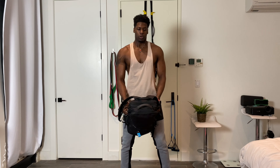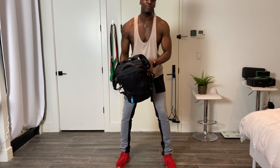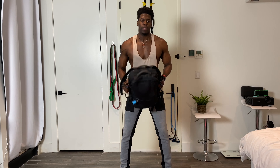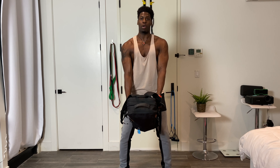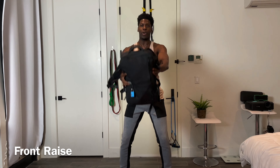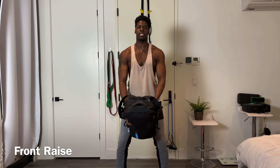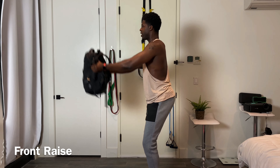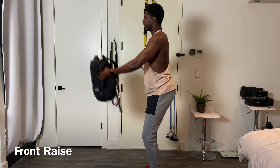Time for the upper body part of our workout, starting with a front raise. I'm going to make sure I have a nice stable base — sometimes I may have just a slight bend in my knee, which gives me a much more comfortable position. I'm going to grab my backpack, bring my chest up, squeeze my chest, and bring my arms all the way up to shoulder level. One, two, three, four, five, six — while squeezing the chest.